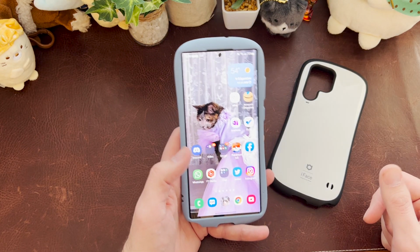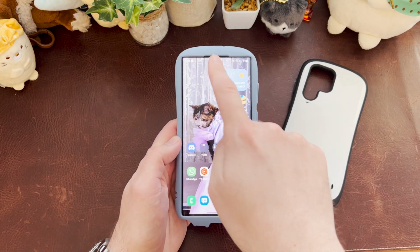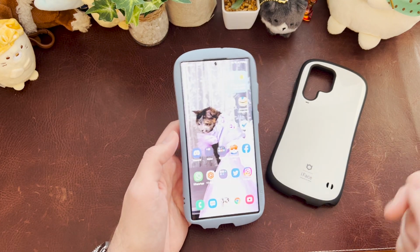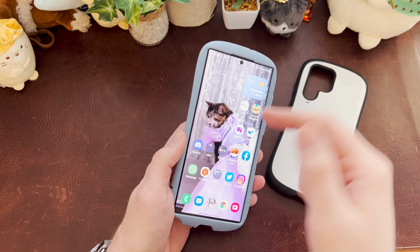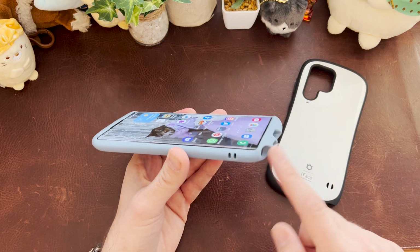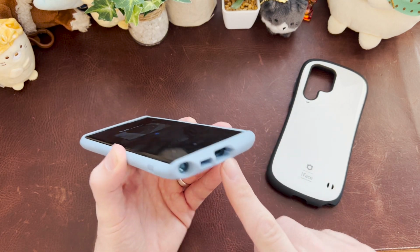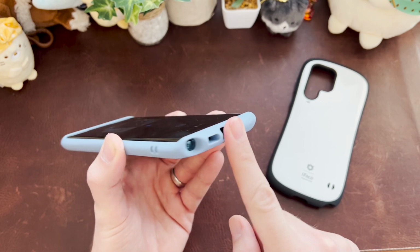And the one thing that I do like is that at the top here, they've left a nice generous portion there by the speaker grill to make those pull downs nice, because when those protective cases get a little too overlapping on the top, you have problems with the pull down. You kind of got to dig your finger in there and snap it down, but this is nice and easy. Everything's accessible. The cool thing about this is you can see it's max protection. All right, so there's a lot of bumper room here, but everything still works fine. You can actually get stuff in there for the USB-C, get it charging fine.